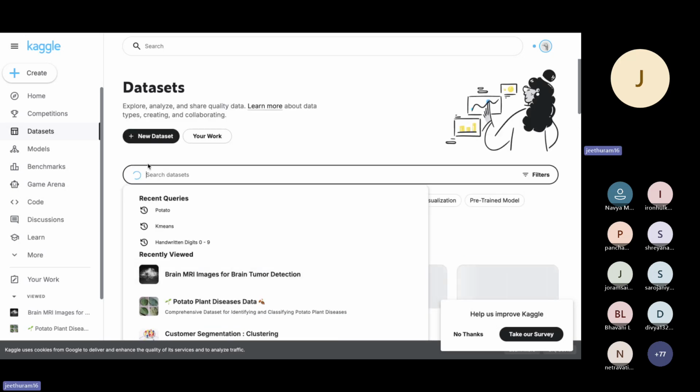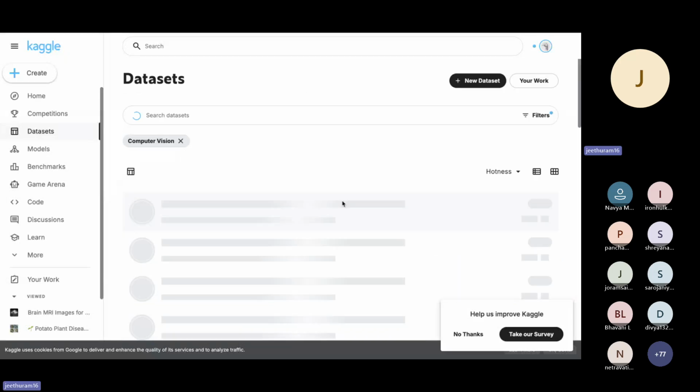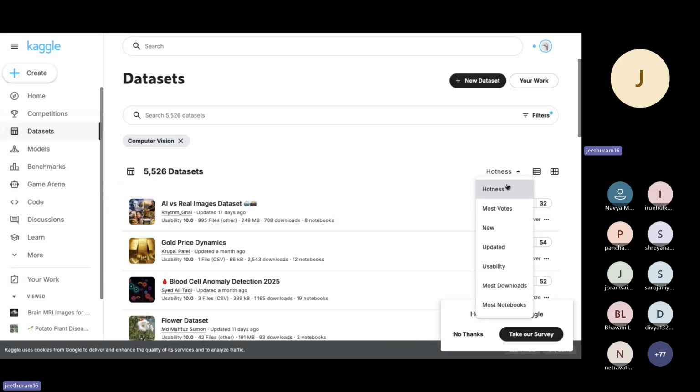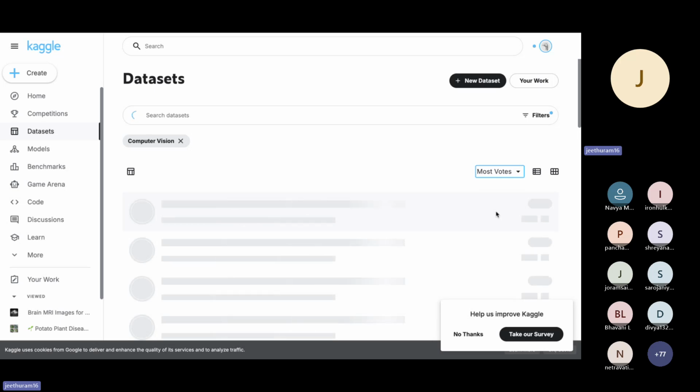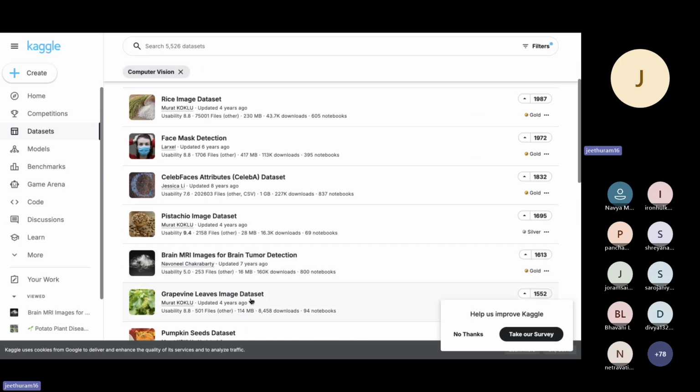Just go to our datasets. Click on computer vision and click on most hosts. In this, you will see brain images for brain tumor detection.